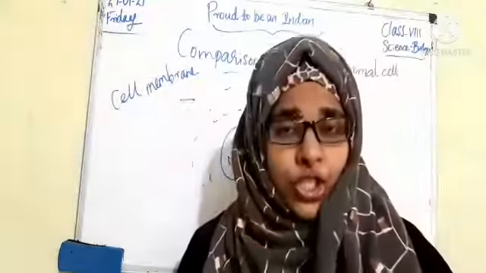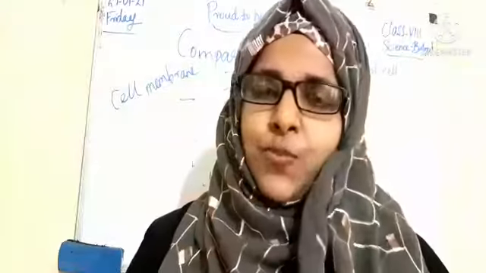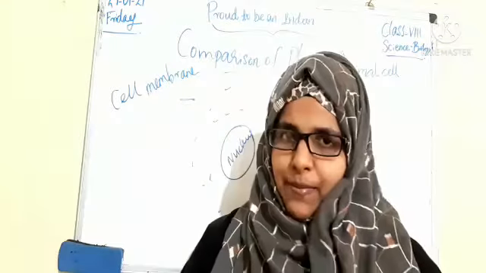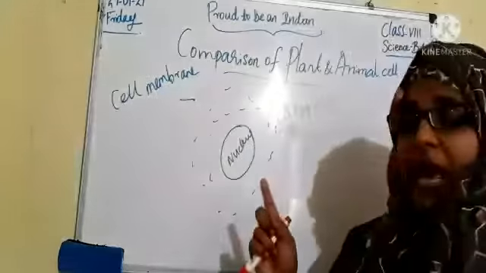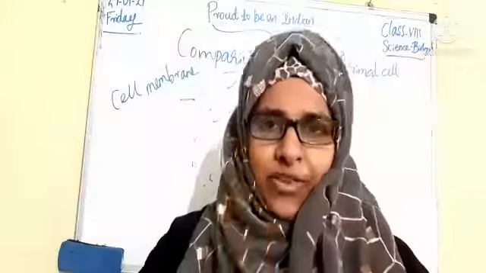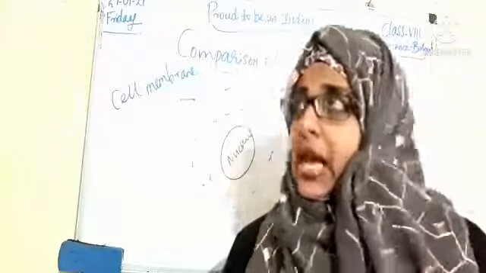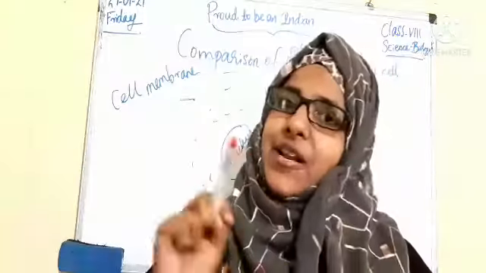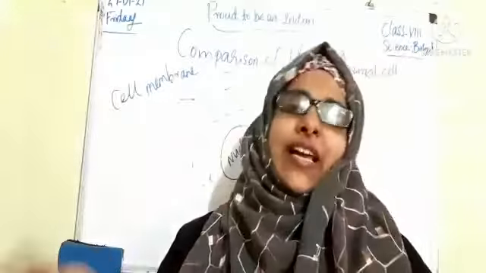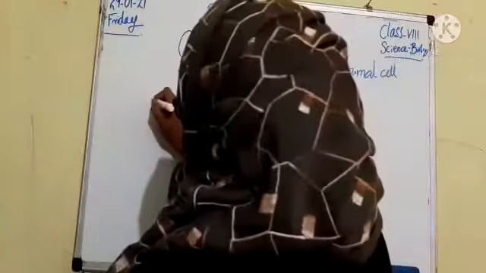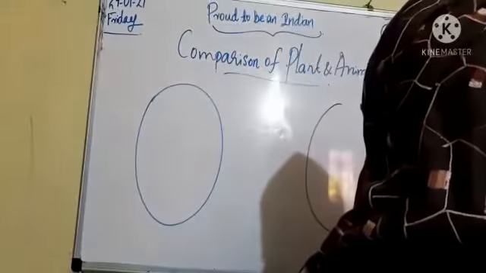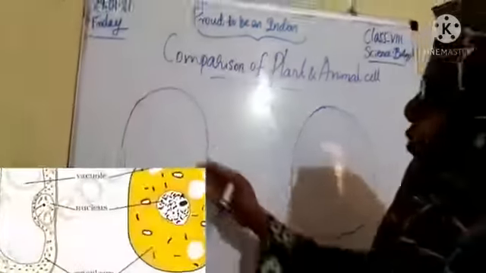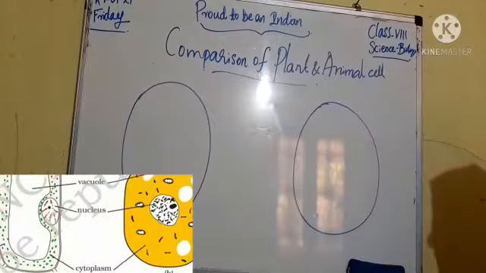Now I am going to teach you about difference between the plant and animal cell. So all should have to take your notebook now itself and we can draw together what all are the differences between the plant and animal cell. So all are ready? So let's start. So we can draw like that two types of cell. Cell is a spherical in shape, right? And two types of cell we have to draw here.